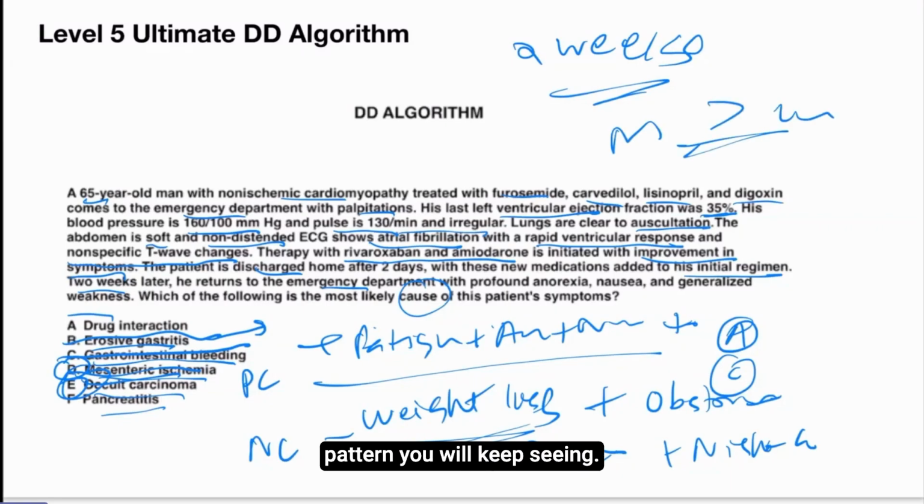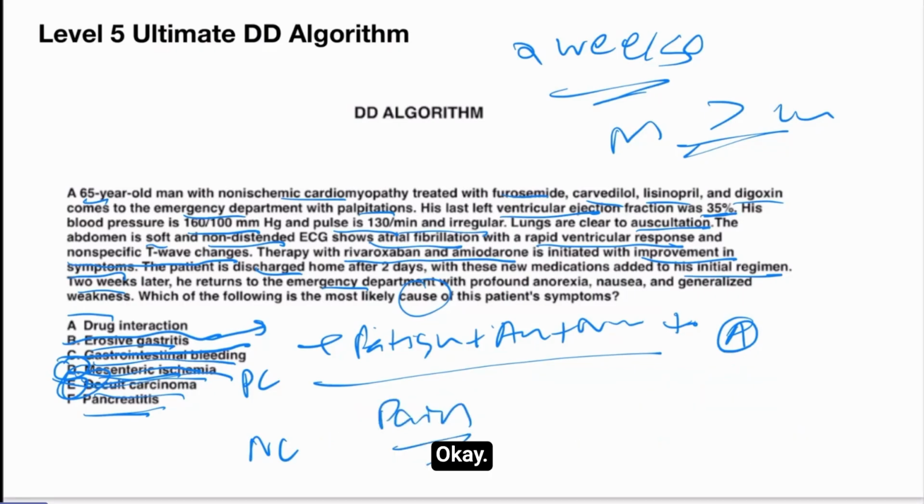And that's a common pattern you will keep seeing. This isn't happening in a span of just a few weeks after hospitalization, and that's why I'm going to rule it out, because it doesn't really make sense. F is pancreatitis. Can pancreatitis cause all of these? Fatigue, anorexia, nausea, generalized weakness? Yes. But is pancreatitis painful? The answer is yes. Do they talk about pain? No. And that's why I'm going to rule out pancreatitis. Okay, so that's ruled out.